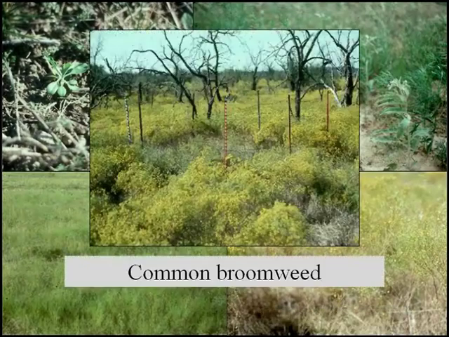Good job. So common broomweed can really kind of take over a pasture before you know it, but all along it was there. It's just that the smaller stages of broomweed don't look the same as the adult plant. So it's not until it really starts to flower that I start getting an influx of calls. And at that point, it's not that you can't kill it with herbicide, but it's going to take a lot more herbicide to do the job.